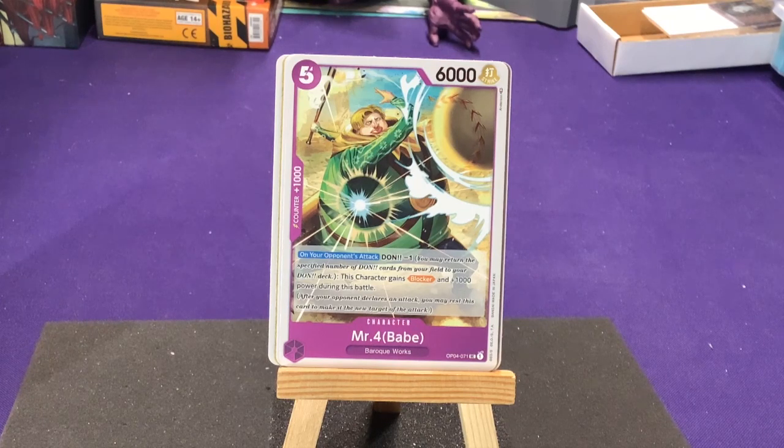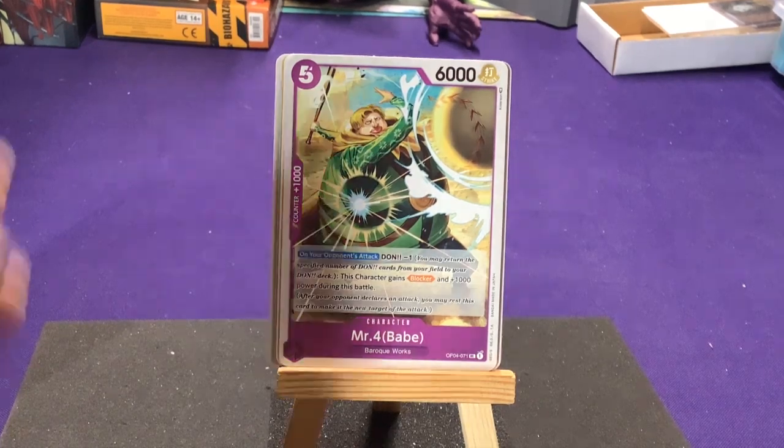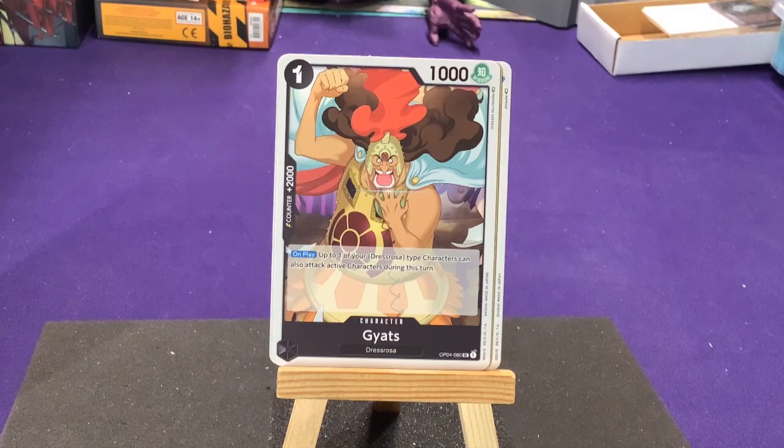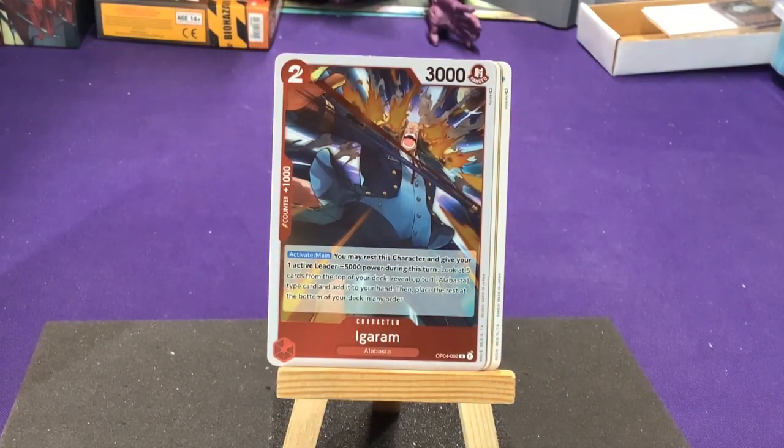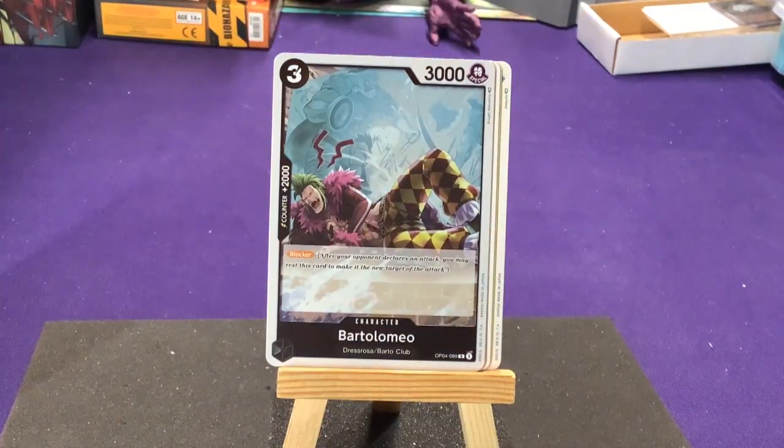On your opponent's attack, Dom -1. This character gains blocker and 1000 power during this battle. Nice. Not bad at all. Alright, for our last 2 cards, our first rare, another Ingram. Ooh, that's alright though. And finally, we have another rare. We have Bartholomew. It says Bartholomew, that's not what it says. Bartholomew? From the Barco Club and Desterosa. So I haven't had him though, so that's not bad though.